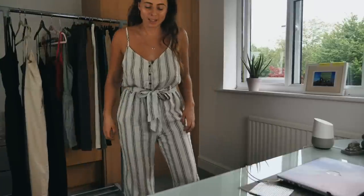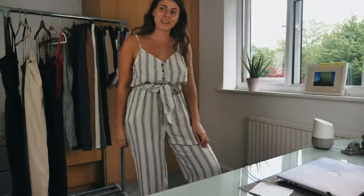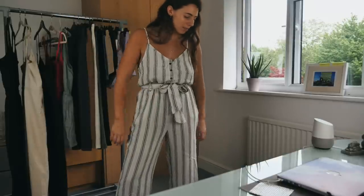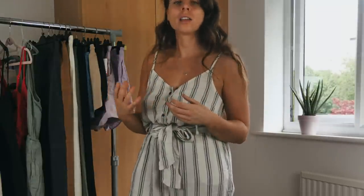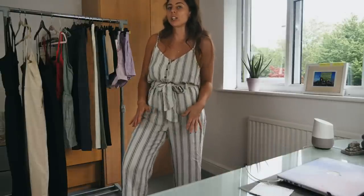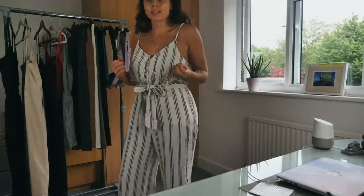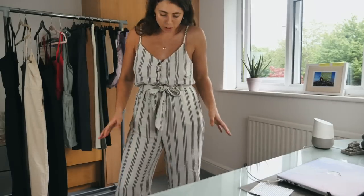We have two more jumpsuits to try on. This one I also didn't manage to get in a size 10 — it's a size 12 and definitely a little too baggy. But it's really really nice. Because of the stripes this one is a bit more bold, which makes me less likely to take it travelling — when you're backpacking wearing the same things day in day out, you don't really want something too bold. I generally think it's better to stick with block colours for backpacking clothing. But this is really nice, I'd definitely wear it at home. It has pockets, though the material is not quite as stretchy or soft as the other one. I love the thick bow in the middle and the button detail. I'm not wearing a bra and I don't look too droopy. But it's quite baggy and I'd want a size 10 — I just probably wouldn't take this one backpacking.